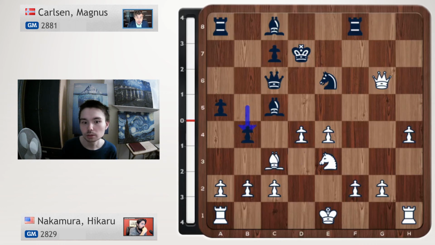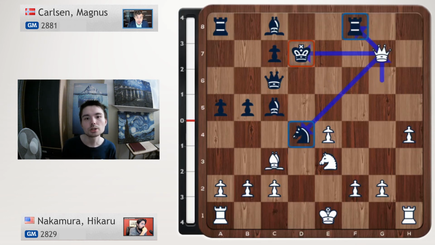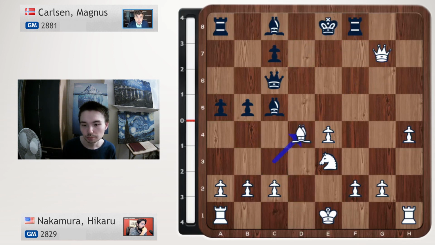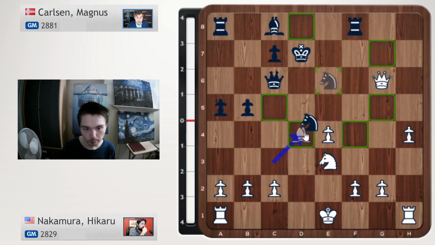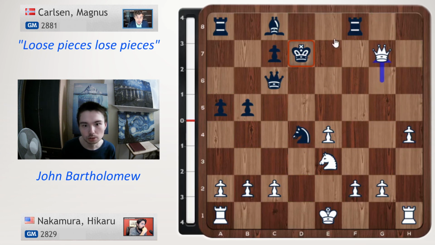Carlsen played b4 to attack the bishop, but first question is, why not knight takes pawn? Because queen g7 check, attacking rook and knight, so king needs to defend it. Let's say king e8, but then bishop d4. White is winning. If we went the other way, bishop d4, we can take. Queen g7 check. Loose pieces lose pieces.